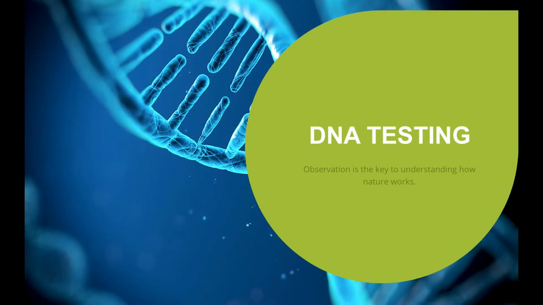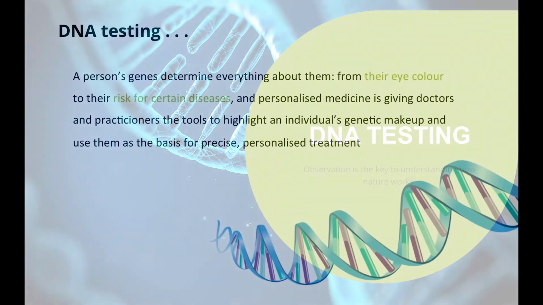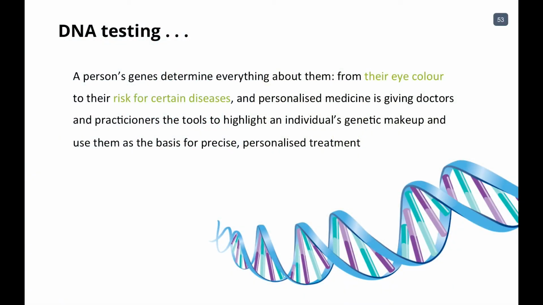What about DNA testing? DNA testing is observing our own wiring. A person's genes determine everything about them, from their eye color to the risk for certain diseases, and personalized medicine is now giving doctors and practitioners the tools to highlight an individual's genetic makeup. Doctors, dietitians, nutritionists, advisors, and practitioners can use the DNA testing only if they understand how to interpret this report in a holistic way for your nutrition plan.